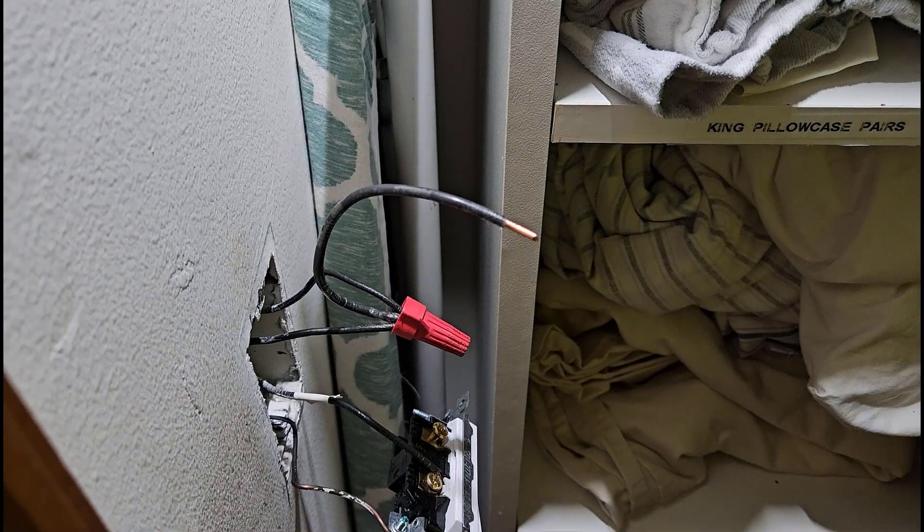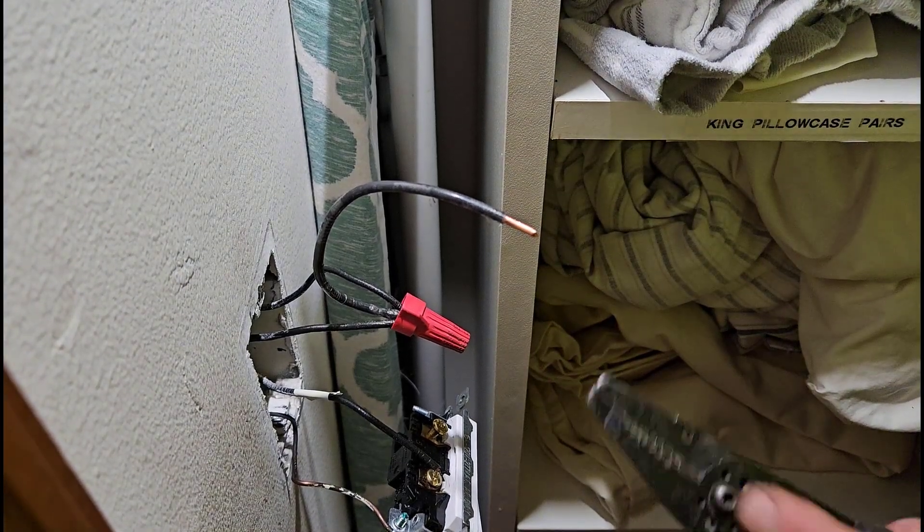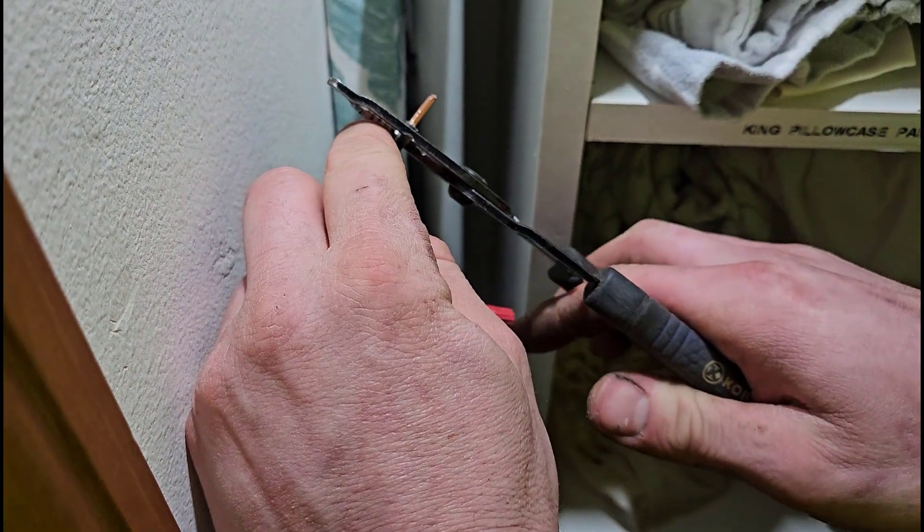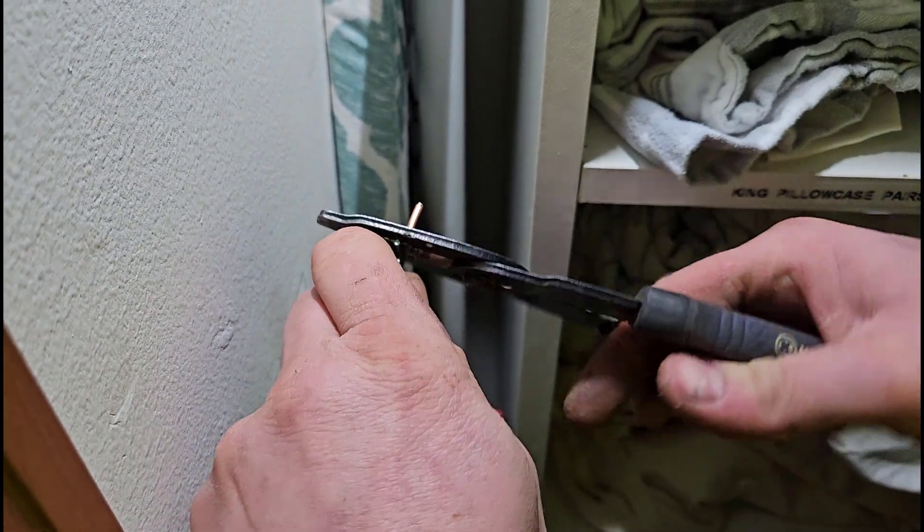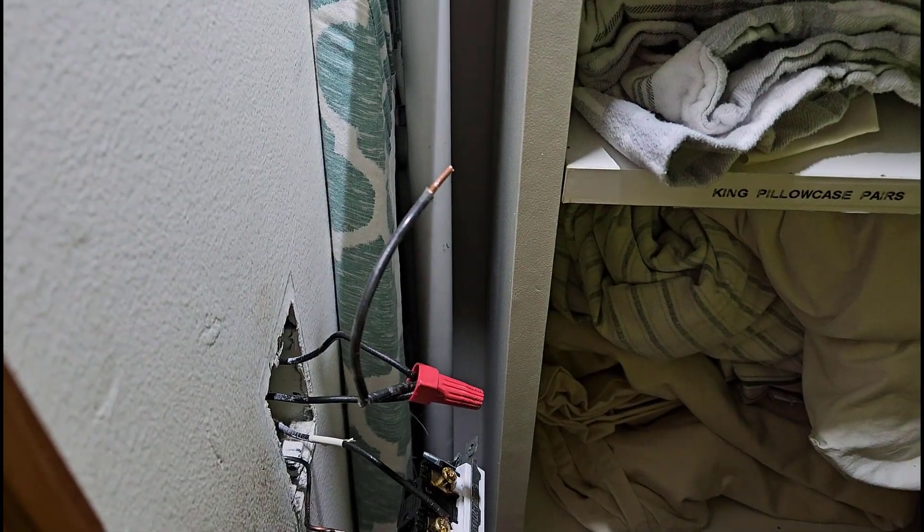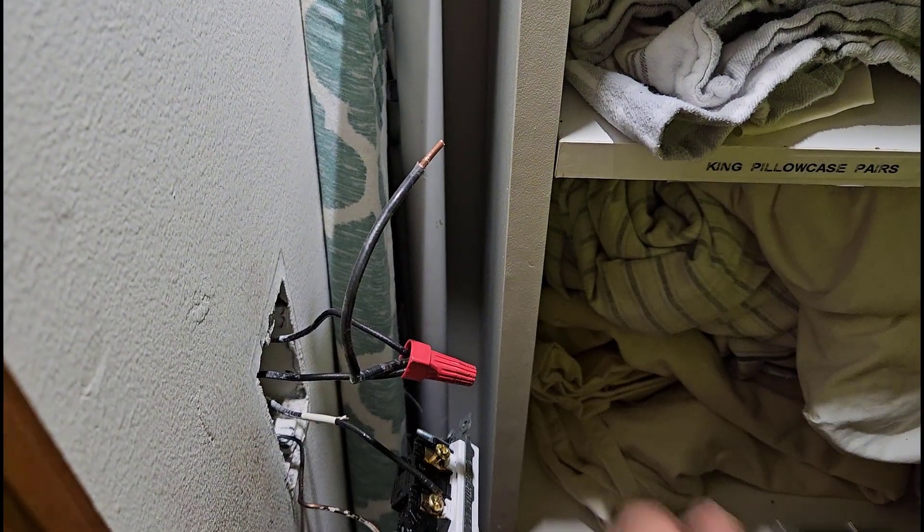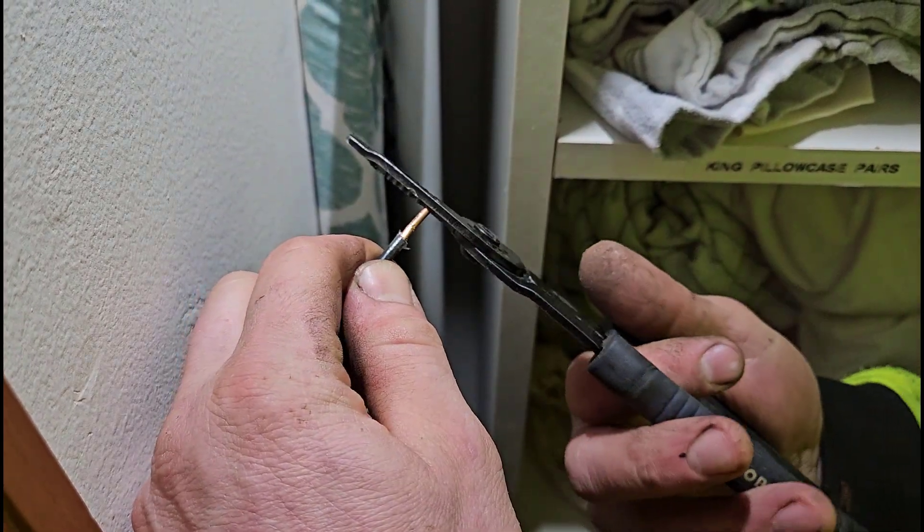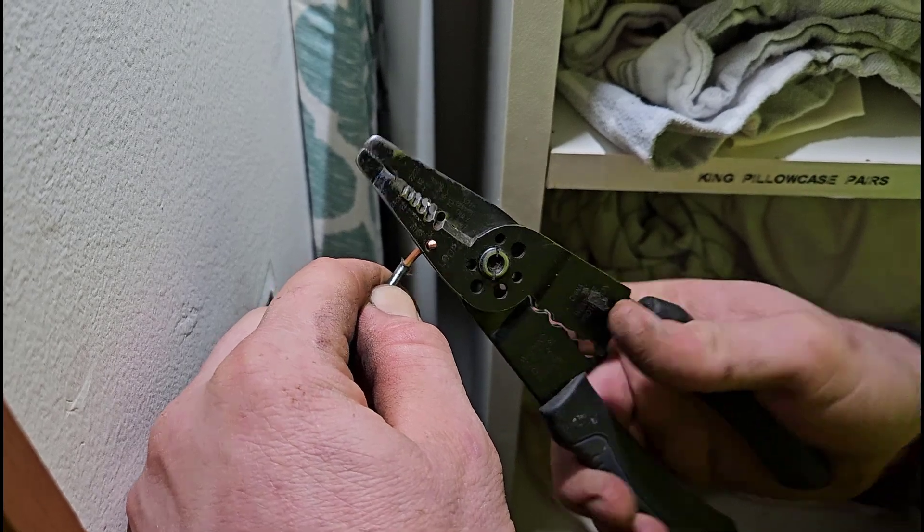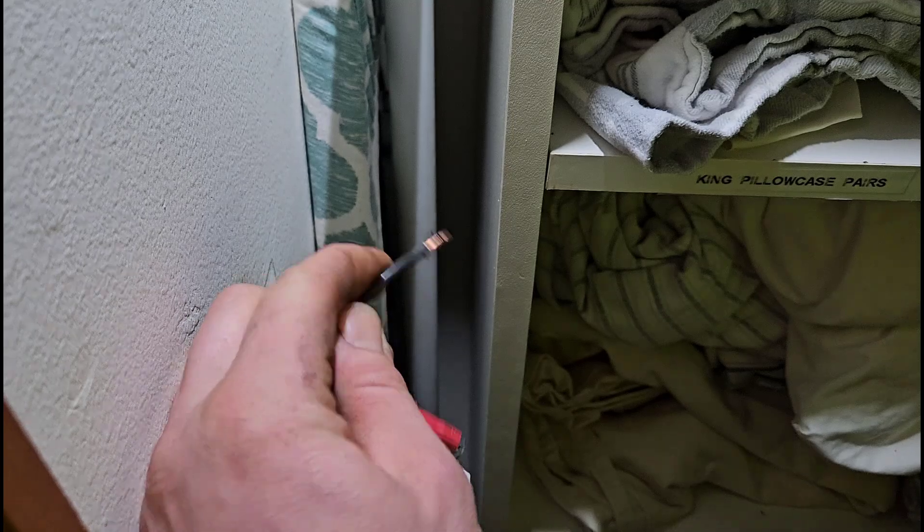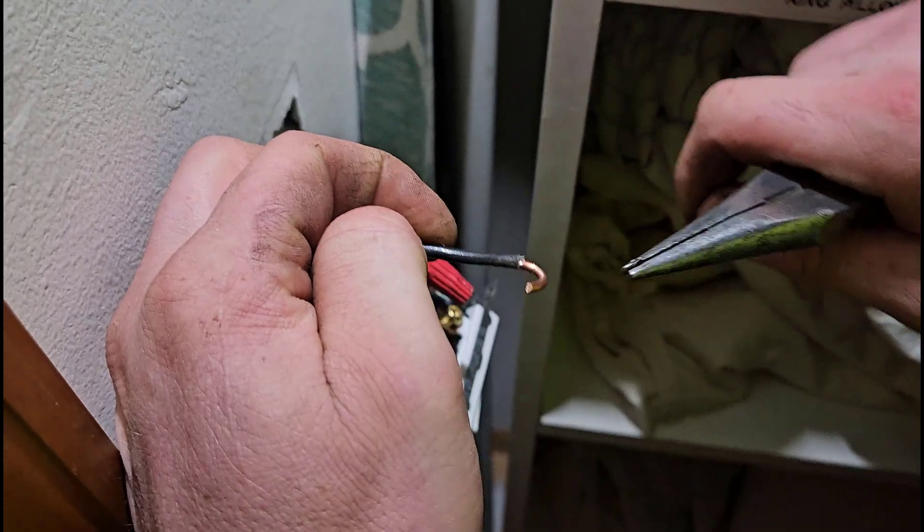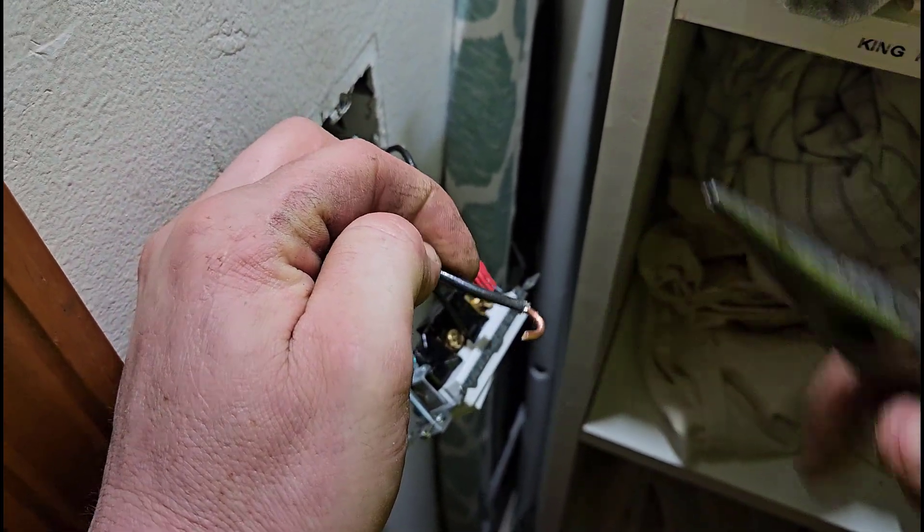And then the little hole here is convenient for putting a hook on the end of your wire and you want to put a hook on the wire before you put it on the screw. And then the direction you put the hook is important because when you tighten the screw you want it to draw the hook into the screw and not push it away. So if we tighten the screw to the right you want that hook to be drawn in to the right.